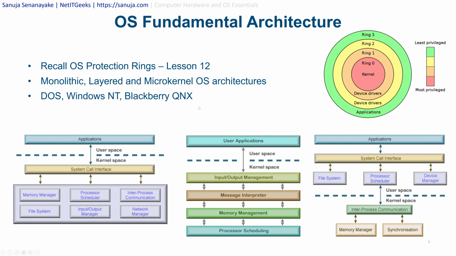And the BlackBerry QNX operating system is a microkernel operating system architecture that is being used by car manufacturers, especially in the QNX-based operating systems on their navigation system and entertainment system modules. Those car manufacturers that are using QNX for their navigation and entertainment systems within their automobiles are using the microkernel operating system architecture. Again, you don't need to know much detail about different architectures, but you need to know these architectures exist and that they are fundamentally different in how they manage the operating system.